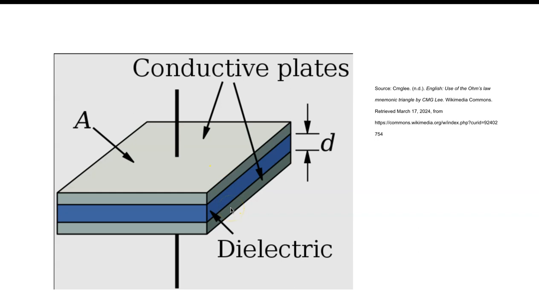If you introduce a potential difference, a voltage, what's going to happen is that you're going to have a charge build up on one of the conductive plates, right? You're going to have electrons want to go to the other side. And different things happen as you either increase the value of D, the distance between these conductive plates, or you increase A, the surface area of these conductive plates. So the parallel and the series circuits with capacitors impact these two variables.